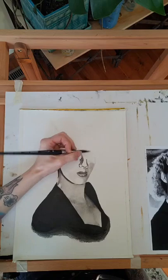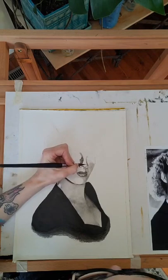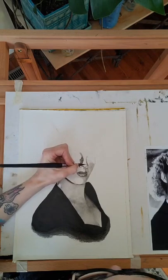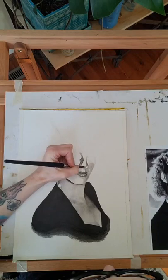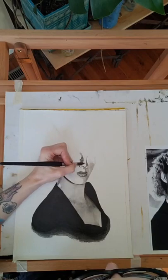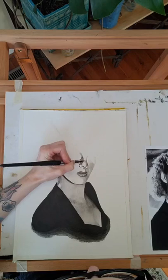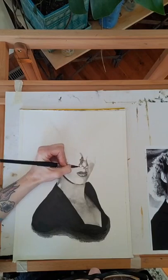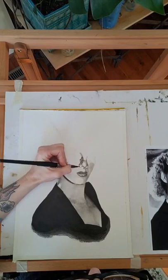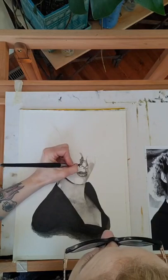I really appreciate real talent, and Judy Garland was absolutely an incredible talent. I'm glad the world got to know her, but I'm sorry for what they did to her. I guess that's why I like to do these portraits — I was on a real roll doing a lot of old Hollywood portraits. In a way it's my way of thanking them, but it's also a sad sort of tribute — kind of a funeral portrait for people we loved and ooed and aahed over while they were completely suffering. Everything beautiful on the outside, completely falling apart on the inside.